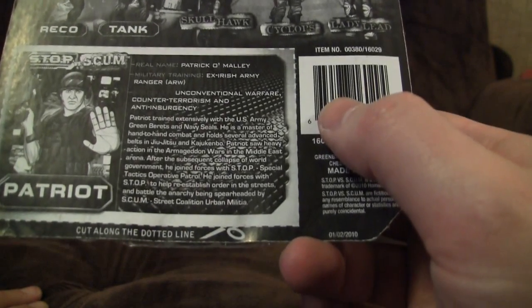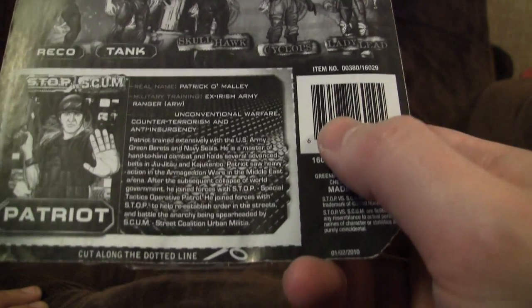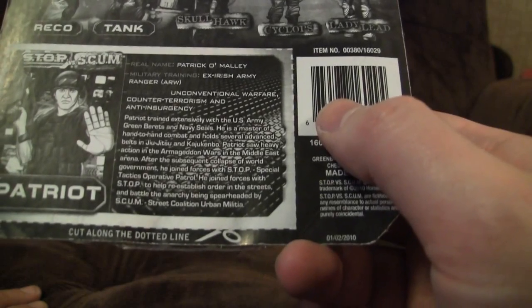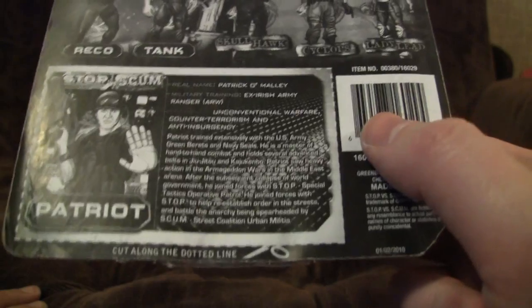After the subsequent collapse of world government, he joined forces with STOP, Special Patrol, to help re-establish order in the streets and battle the anarchy being spearheaded by Scum, Street Coalition Urban Militia.